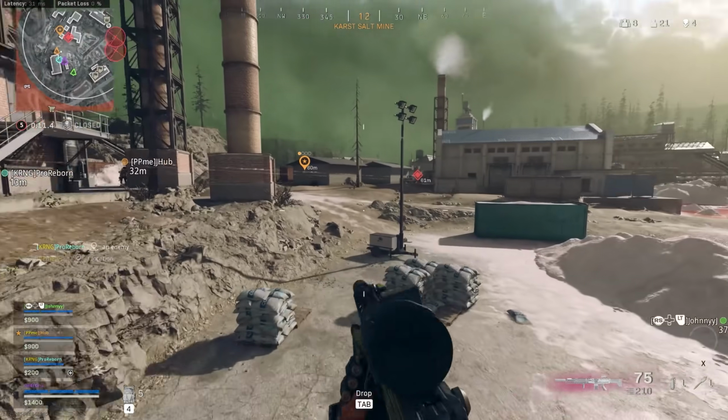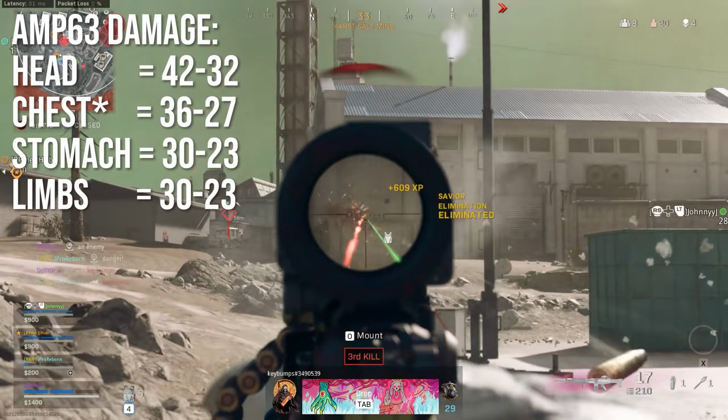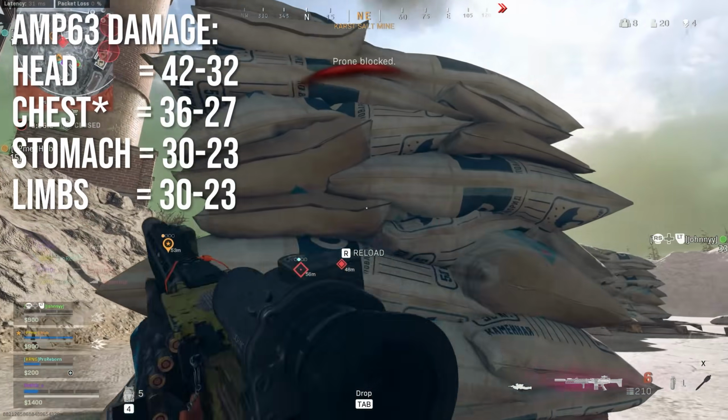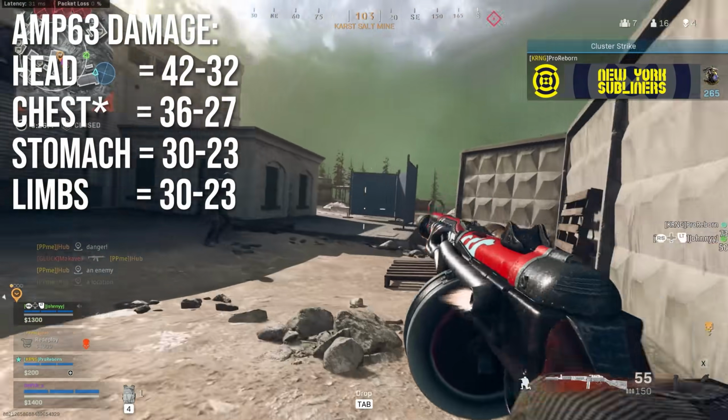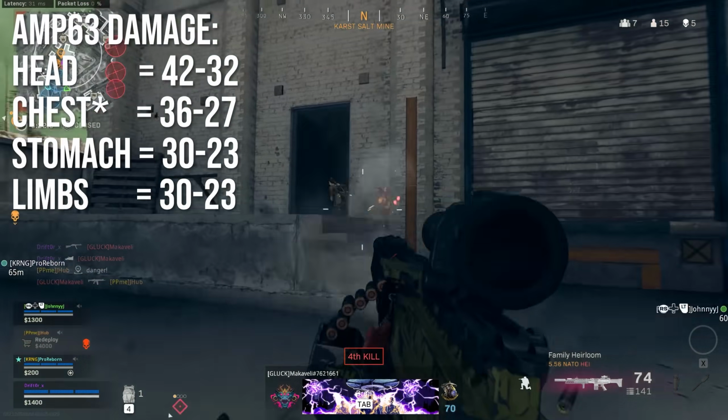So without any further ado, let's talk about the damage. The AMP63 will deal 42 damage to the head, decreasing down to 32 at longer ranges. The chest is 36 to 27, and I put an asterisk next to that because I was getting inconsistent results.